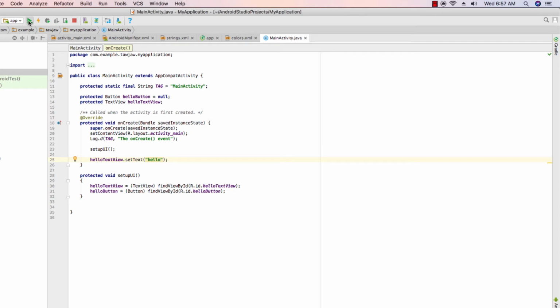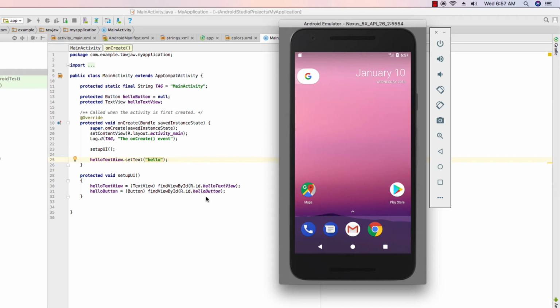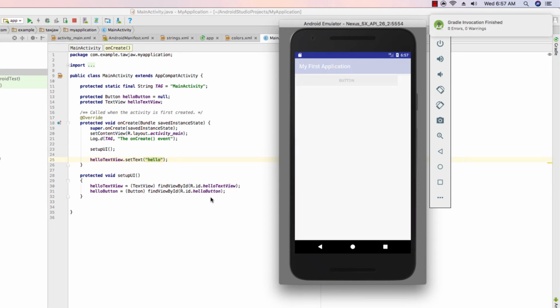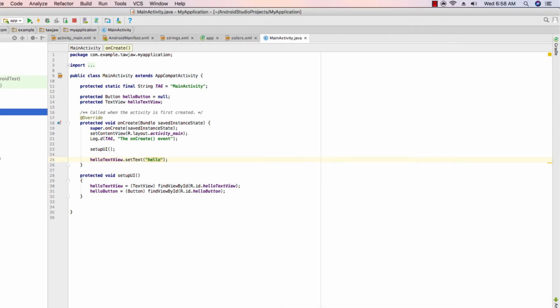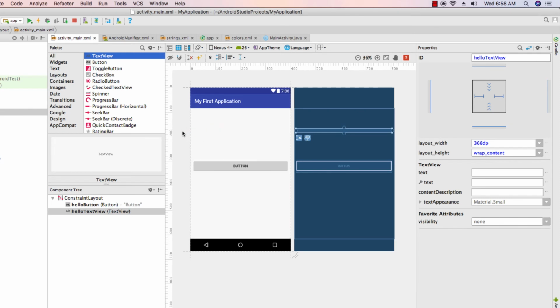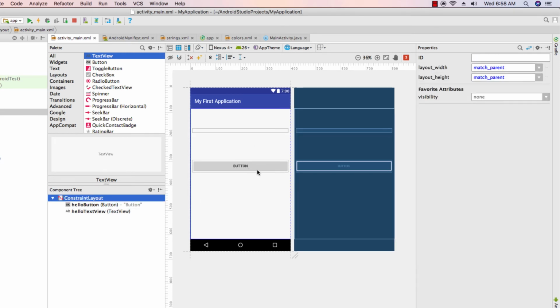If I run this code, I have an emulator already running. We can see we have a problem here with our components. They are on top of each other, the text view and the button. If we go to our layout, although they look fixed here, the container they are inside doesn't have a relative layout.